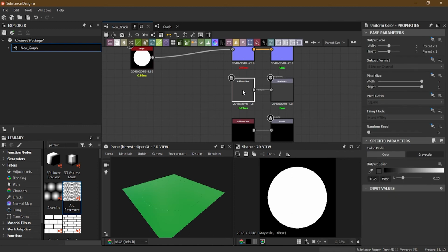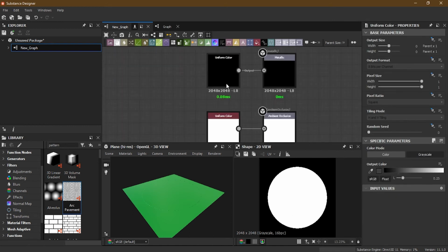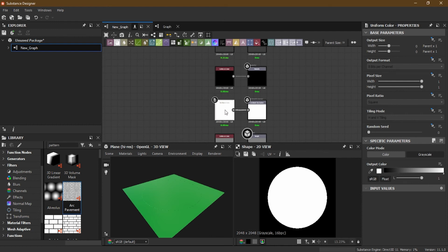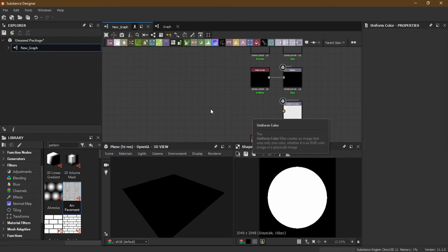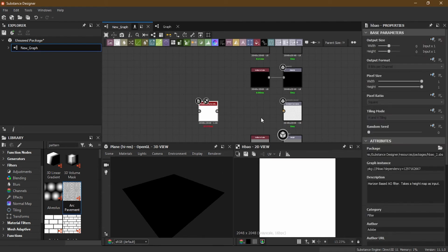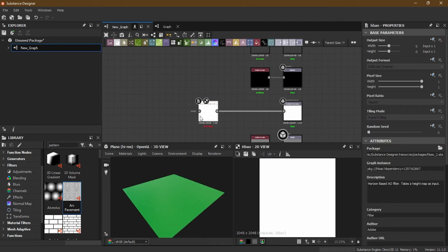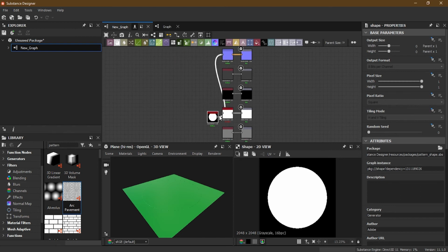Then I'll go to the ambient occlusion, remove the ambient occlusion from here and add our own ambient occlusion here. Put this one here and this one here.